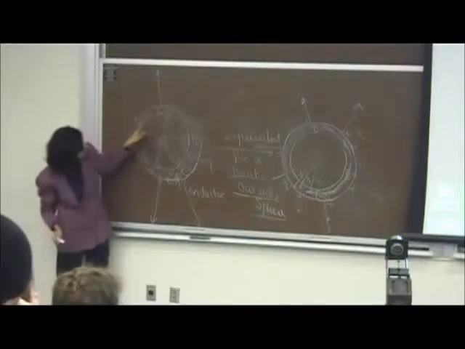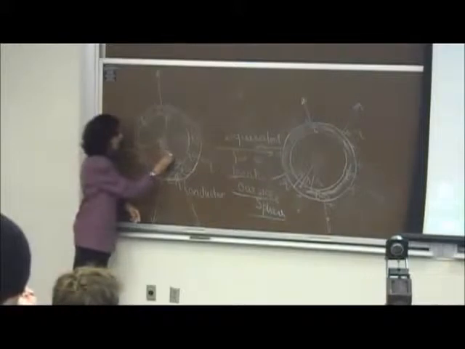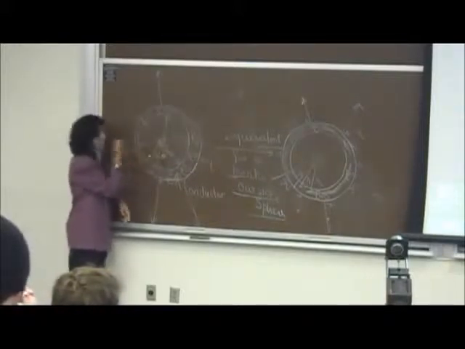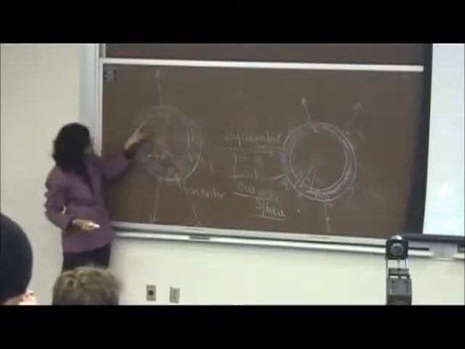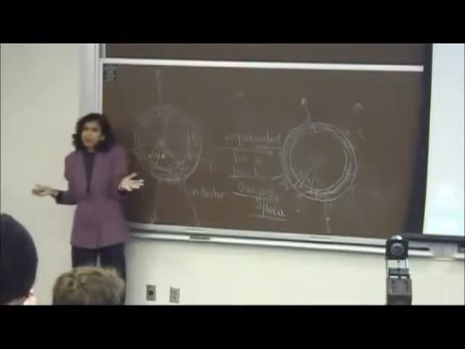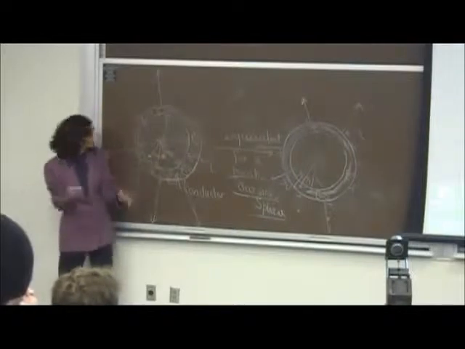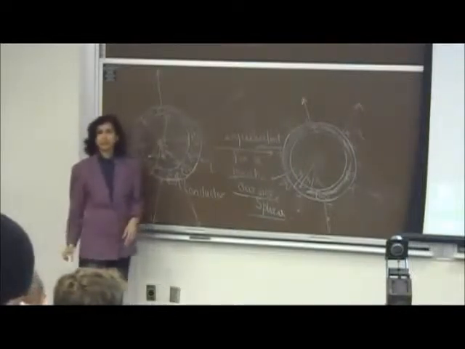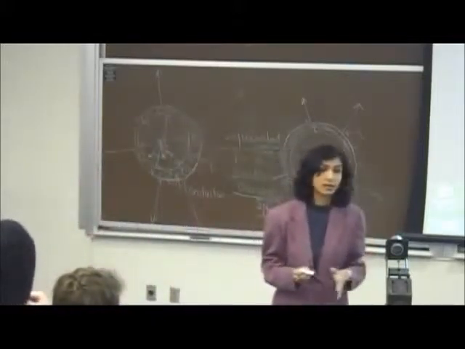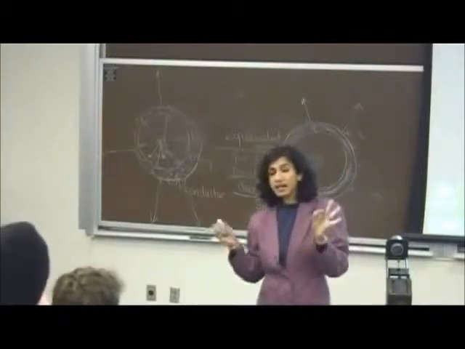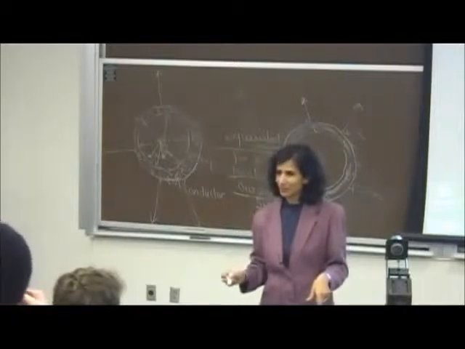If I'm asking you what is the electric field here, and this is my r, or what is the electric field here, and this is my r, if I choose my Gaussian sphere through this point or this point, do you see that this charge is outside and this charge is outside and all of them are uniformly distributed? They produce no electric field here, here, anywhere. The only electric field is due to the charge in the cavity. And that's exactly what we have been saying all this time, that all of the charges inside the cavity are the only ones that are going to affect my experiment if I'm working in a cavity, right?